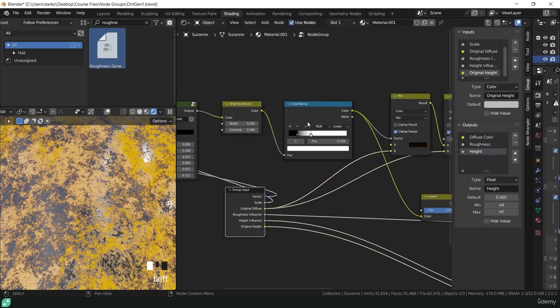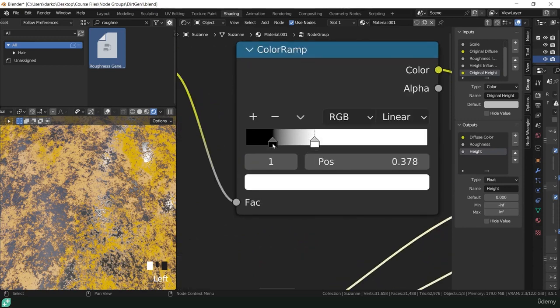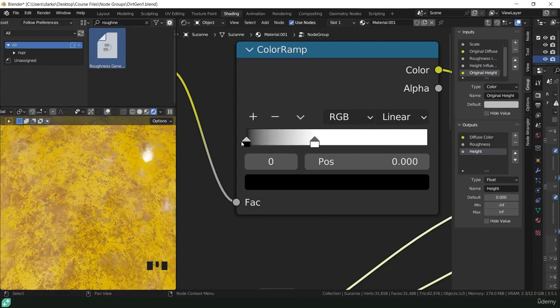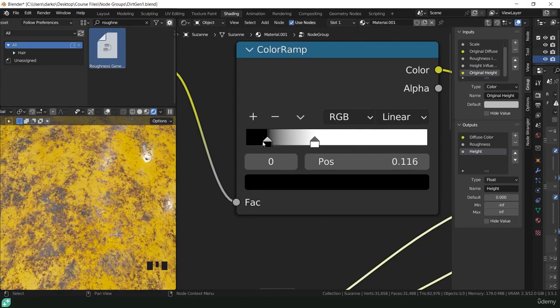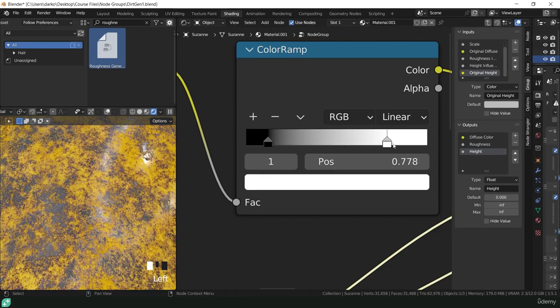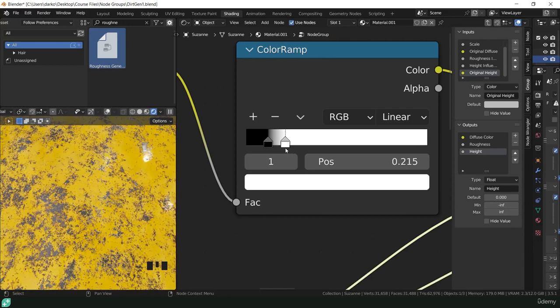Now we have to connect up these flags. So as I said before, we're probably going to take this black flag and just clamp this between about 0 and 0.15, just to determine how thick we want this dirt. So I think what we will do is call this dirt thickness. And we also want to clamp this white flag and call this maybe dirt density.